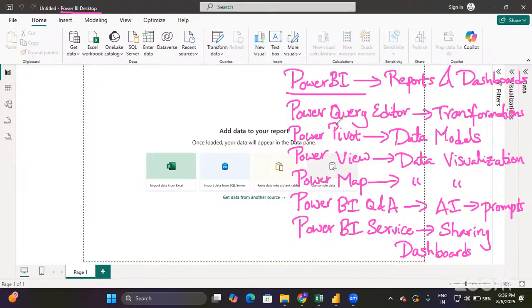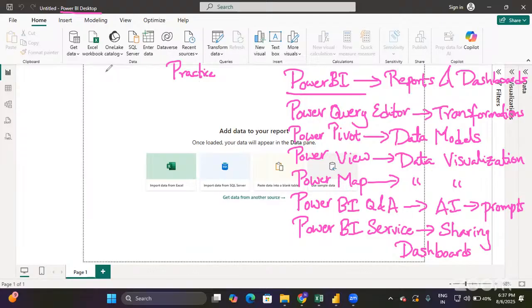And we started understanding Power Query Editor, the first component. Why are we using Power Query Editor? For transformations, for performing data cleaning. And I have asked you to install Power BI Desktop on your PCs. If you have installed it, that's fine. Because Power BI comes only with hands-on practice, not just listening to the lectures. You should also practice parallelly. Only if you practice will you understand the concepts, guys.